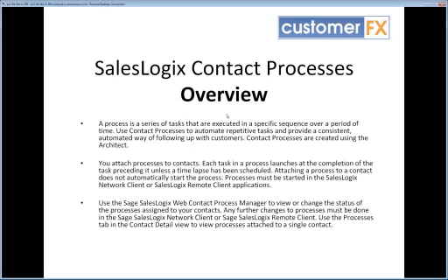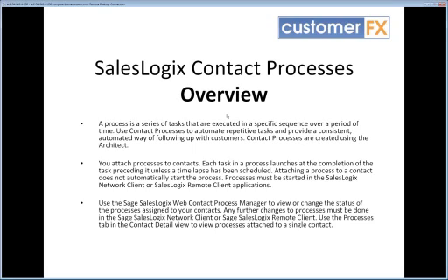So contact processes are still there. They're still available to users in the web. They still do the majority of the things they did. But some of the more complex ones are not going to run successfully in the web, and that's part of what we hope to point out today in this Demystifying series is, well, what can I do?